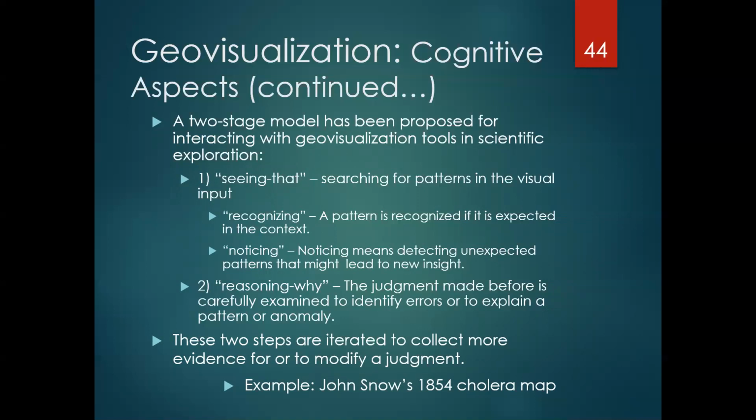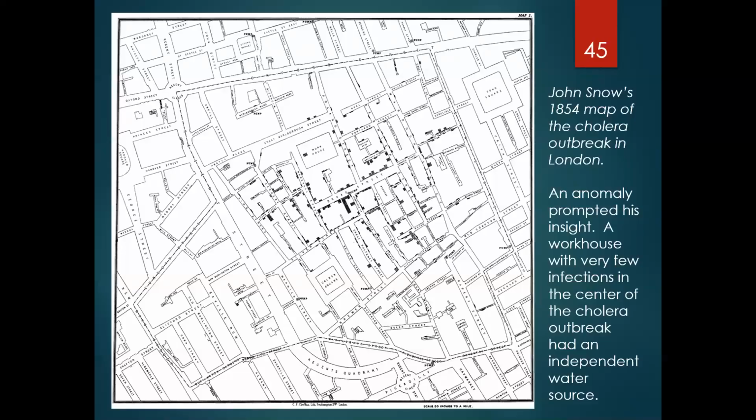A pretty good example would be John Snow's 1854 cholera map. You may have seen this before. This is a very famous thematic map. It's a pretty early and good combination of public health and geovisualization. So we can say it's a combination of a general purpose map of a part of London and a thematic map. Specifically, it's a bar chart map, right? So we have small black bars within the central area of this map.